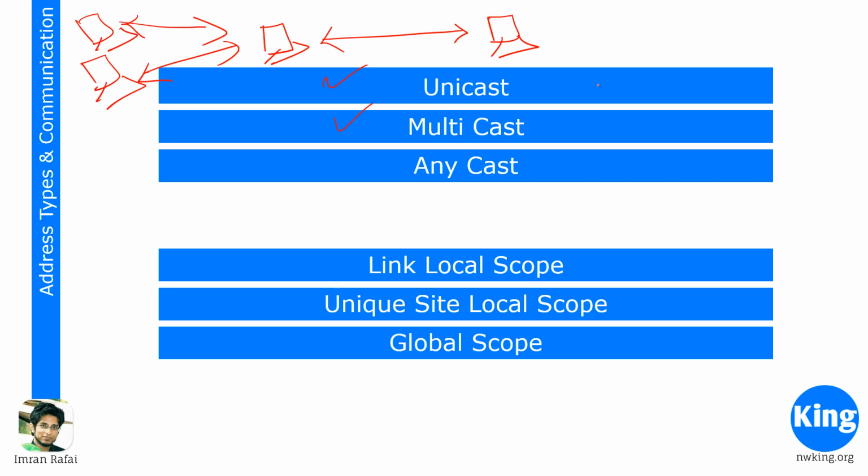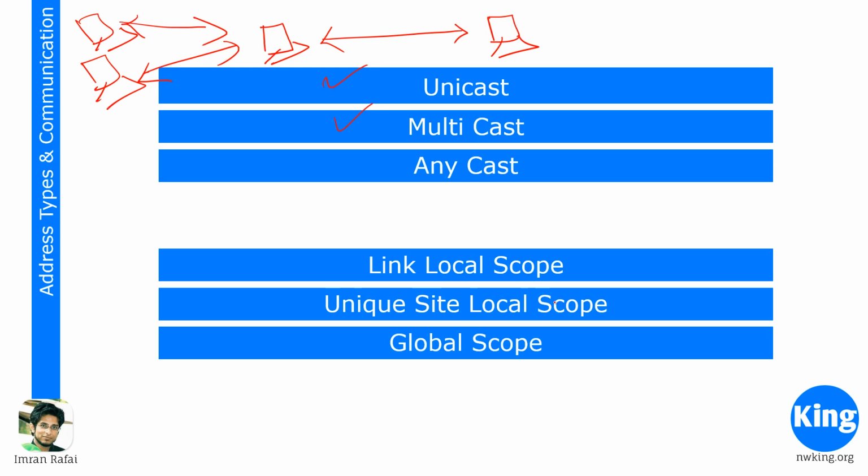If you want to listen to that station, you tune your radio or your car stereo to that frequency, right? So similarly, if you remember from our routing video, RIP version 1 used to send routing updates on a broadcast domain. That means it used to send to 255.255.255.255, or whatever the broadcast of that subnet was. But version 2 would send it to a multicast IP, right? So only devices taking part in RIP routing would listen to that multicast IP and get updates, right? So that is multicast.